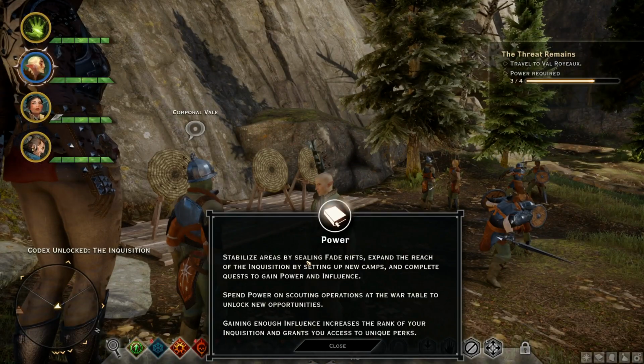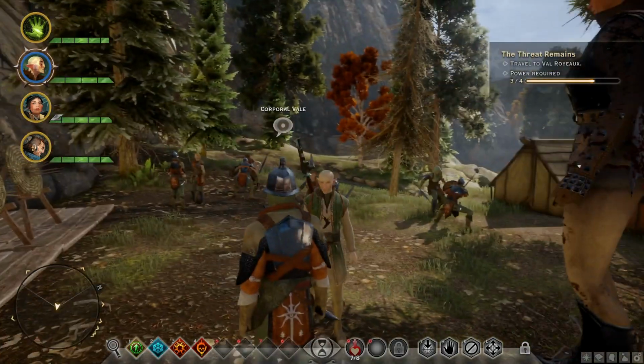So polite. Power: stabilize areas by sealing Fade rifts. Expand the reach of the Inquisition by setting up new camps, and complete quests to gain power and influence. Spend power on scouting operations at the war table to unlock new opportunities. Gaining enough influence increases the rank of something.